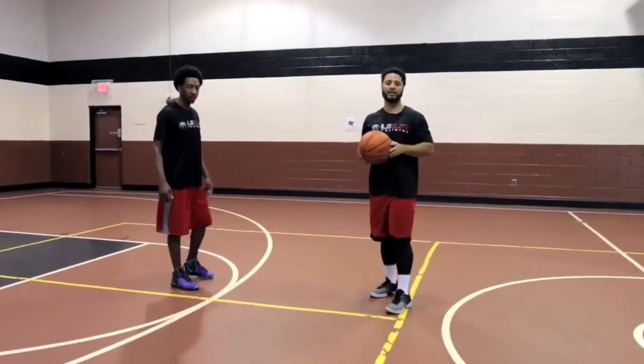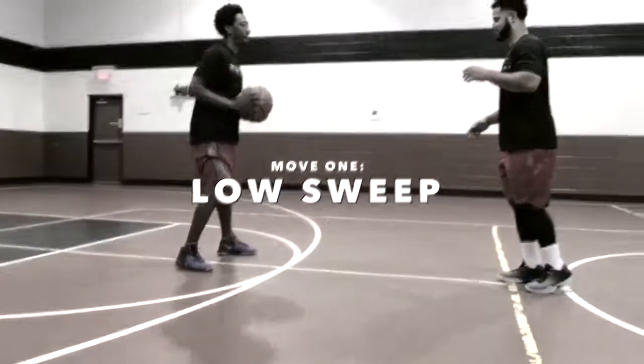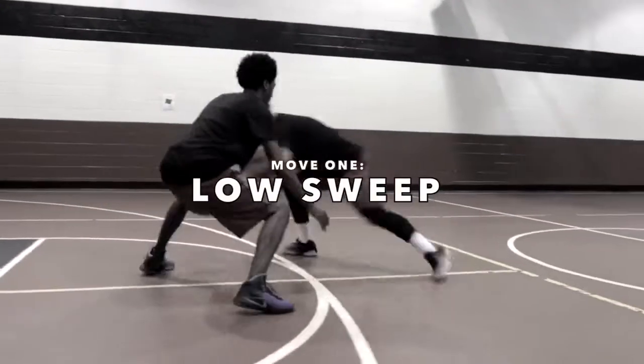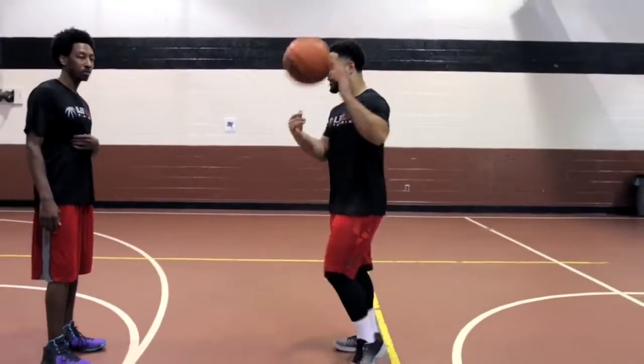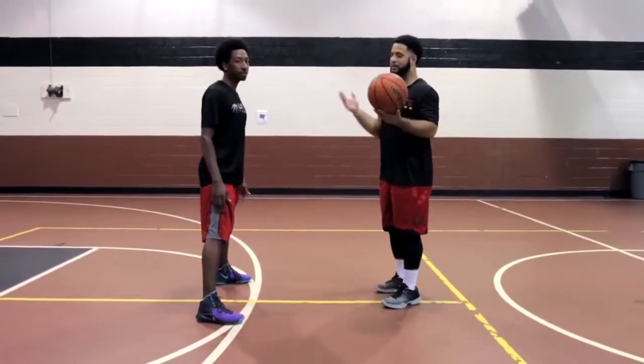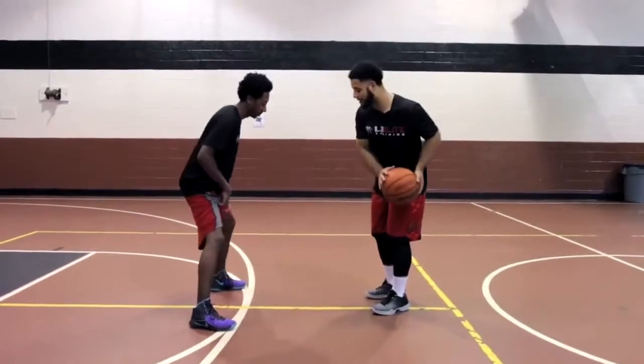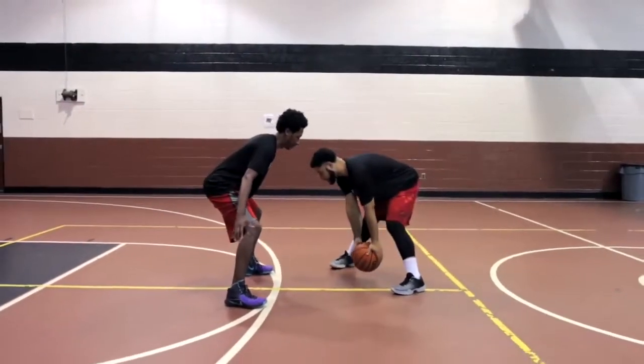All right, the first move we're going to get into is a very simple move, but a lot of players do not do this, and it's the low sweep. It's one of my favorites because it's so simple, but it's extremely effective. So what we're doing here, Coach Josh, no matter which way he's playing me, he could be playing me left, he could be playing me right, he could be playing me straight up. Either way, when I'm making my move, I want the ball low.